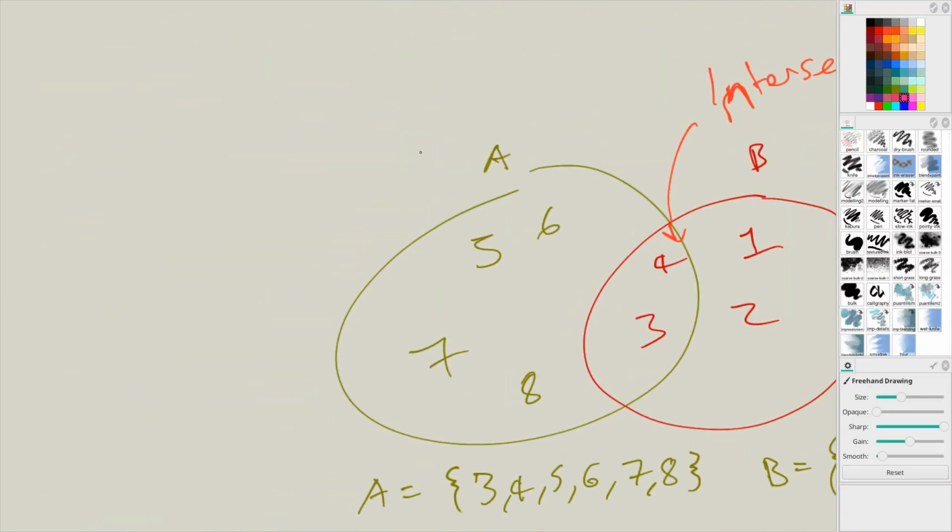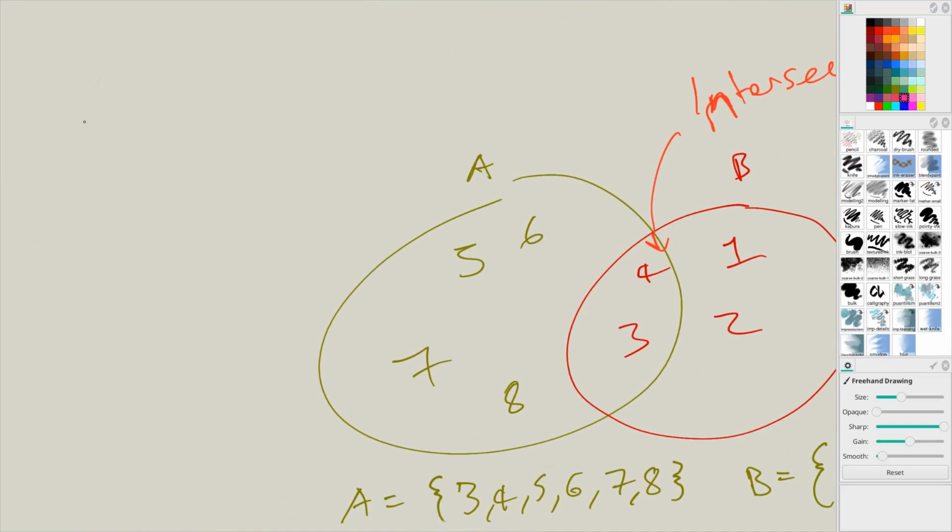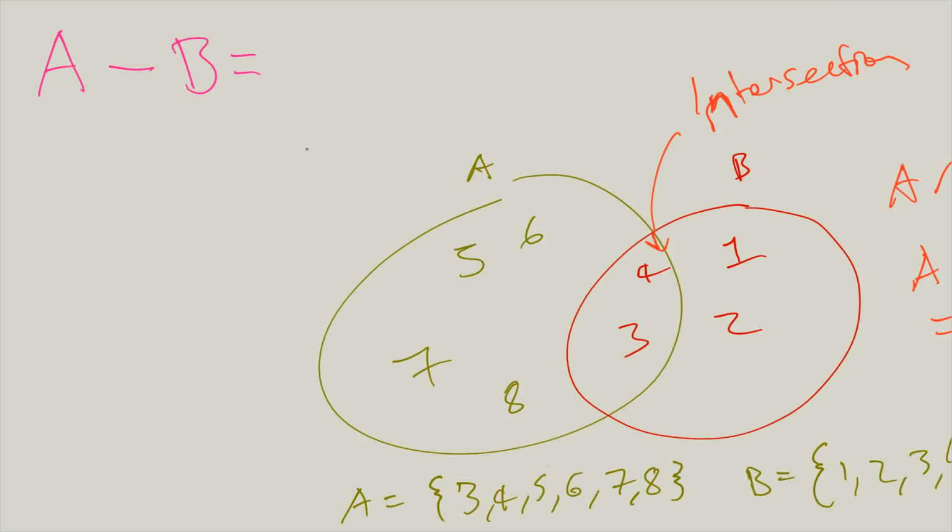Cool. I'm going to do it on the side. If I went A minus B, that's difference. That's like a subtraction. What elements do you think are going to be in A minus B? Do you think that A minus B is going to be the same as B minus A?